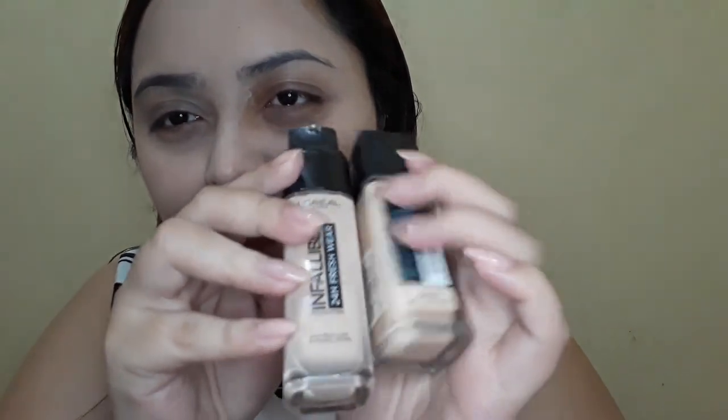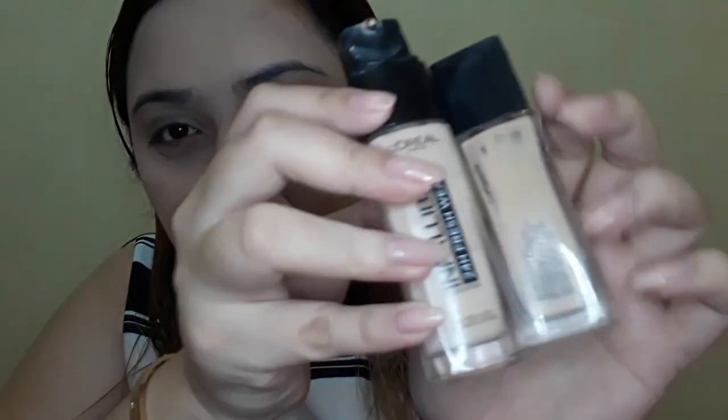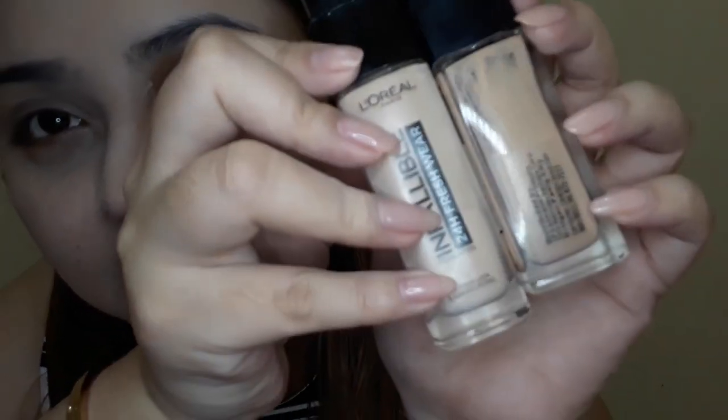Oh my god, I'm so white. So L'Oreal, you should come up with a few more shades, because this does not cut it. In Maybelline Fit Me, I am shade 120. You can already see that the shade here is so light. So if you're a 120 in Maybelline Fit Me, this is the closest shade that you will get — but it's a bit too light, so you have to adjust. But eventually it gets darker, because it depends on the acid in your skin. To me, it gets darker anyway.